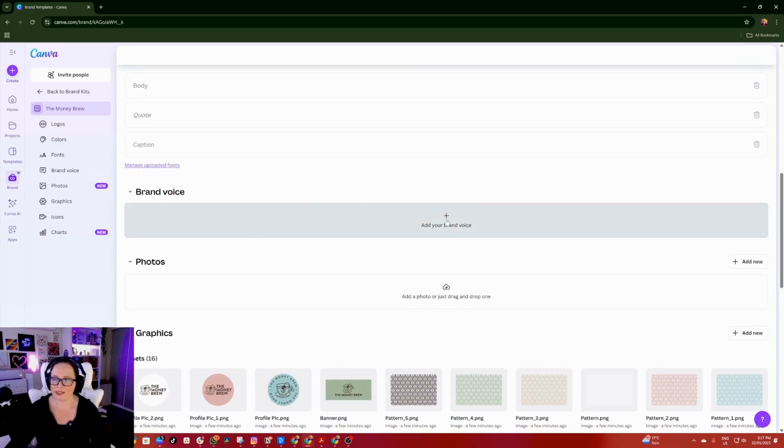This one is really handy if you're working in a team and you want the team to be able to see a summary of your brand voice quite regularly. There's a whole other module on that, but your brand voice is how you speak, your brand personality, what words we use, what words we avoid, what phrases we like, how we spell things. Is it Australian spelling? Is it American spelling? All of that sort of stuff can go in there.